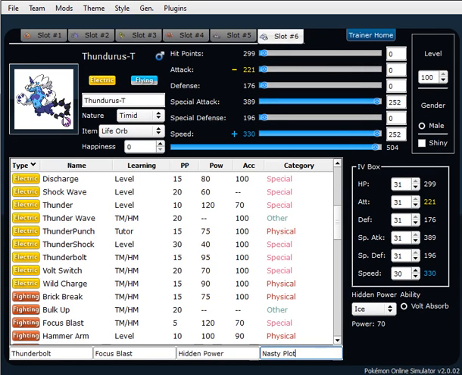And last but not least, Thundurus, which I think is a little weird, but it's actually worked for me and helped me sweep through some teams. Thunderbolt, Focus Blast, Hidden Power Ice, and Nasty Plot, because we all know what amazing Special Attack Thundurus-T has. After a Nasty Plot, it leaves no survivors.